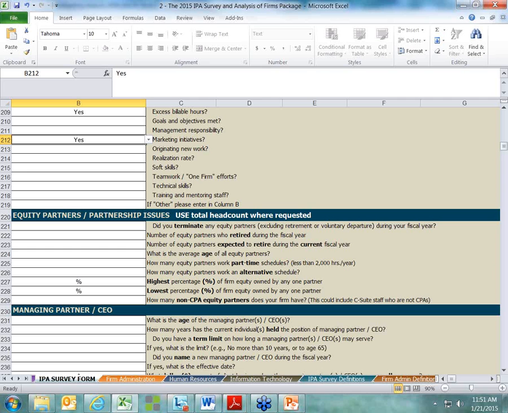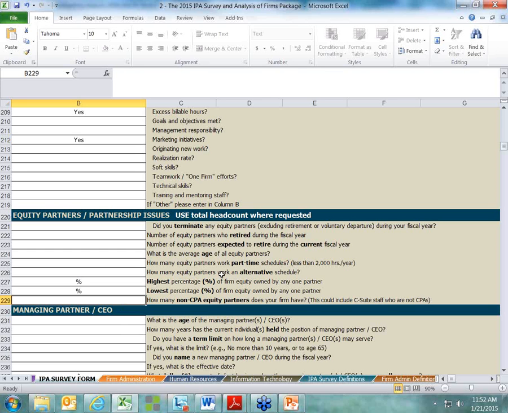So we'd ask you just to give us the information asked for in there. One item: if you're not tracking some of this information, we would encourage you to consider the potential value of tracking that information. These questions have been vetted over several decades by practitioners, by managing partners, by consultants as to the kind of questions that firms are finding very useful. So if you are not tracking some of these questions, please take a look and see whether there's any value to your firm in doing so.